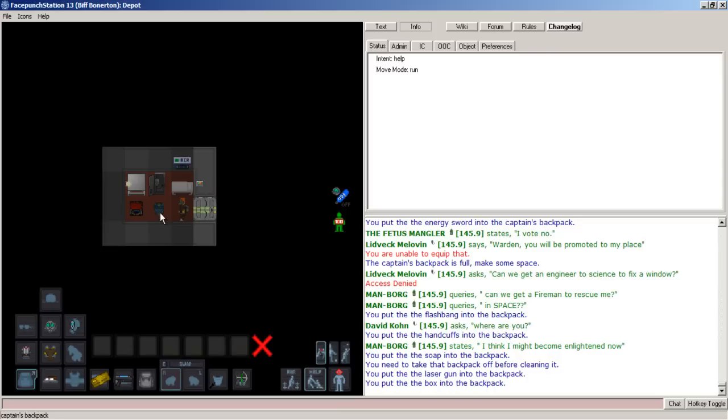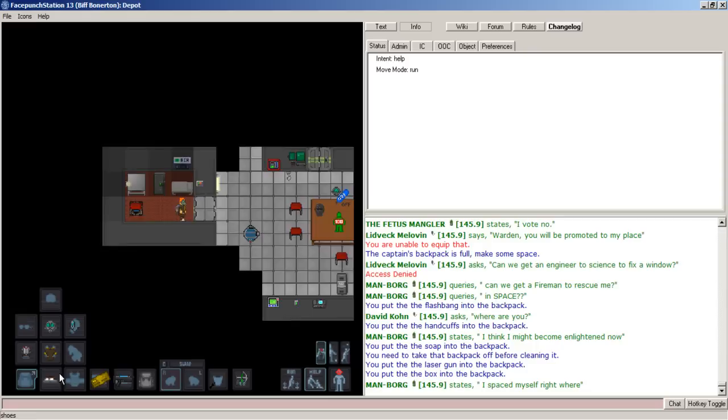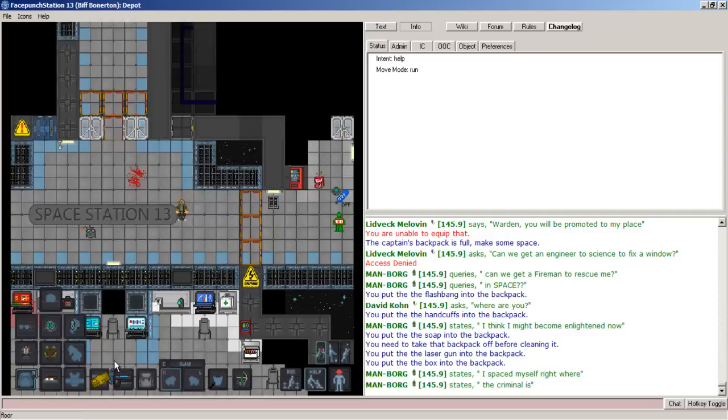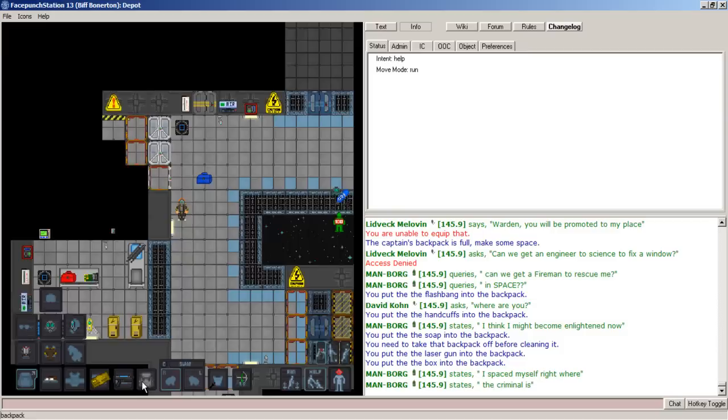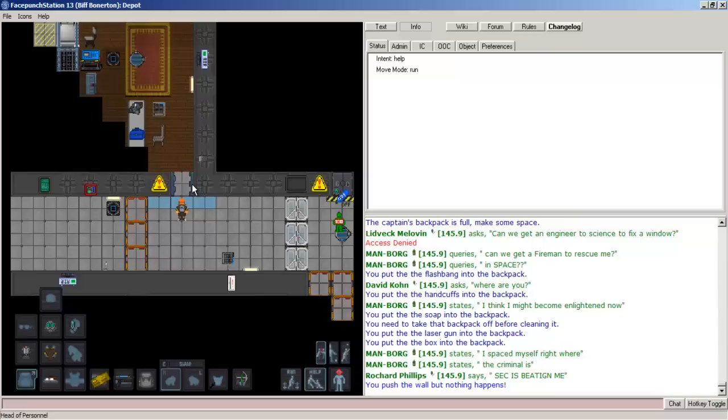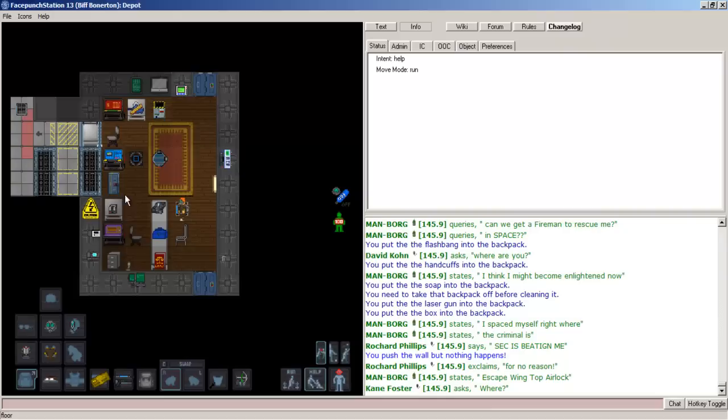Alright, now we need to get to the security checkpoint near arrivals. As long as nobody examines us and sees our ID, we should be... No. Let's get into the HOP's office and grab the spare IDs. This is what we need to do. Nobody knows that Garrett Kiefer is a bad person yet. Okay, spare IDs. Let's get the hell out of here.